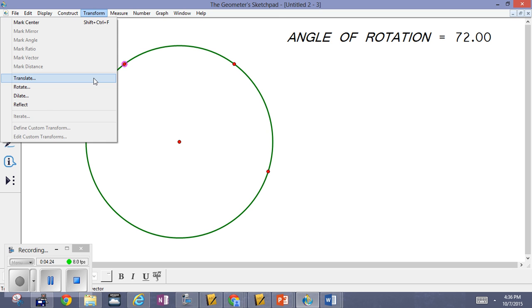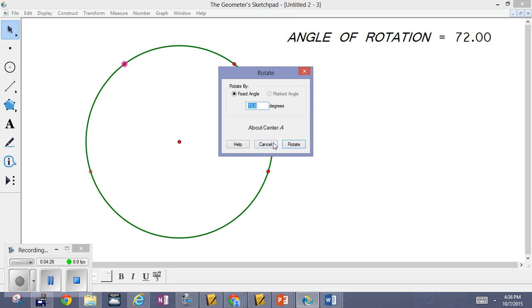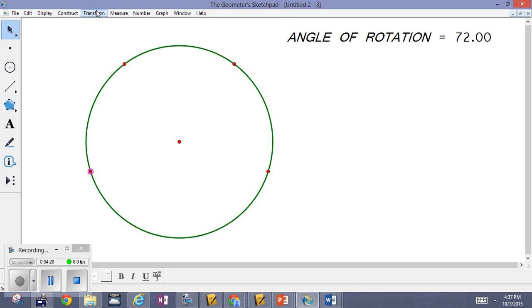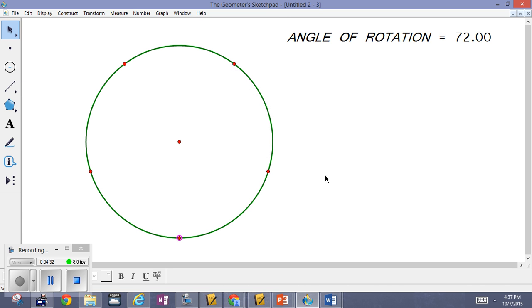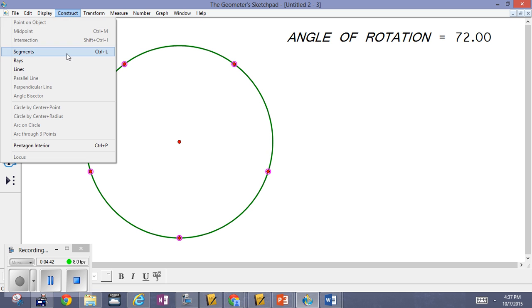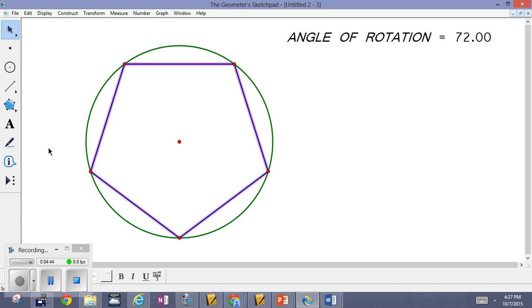Transform menu, rotate, another 72 degrees. Transform menu, rotate, another 72 degrees. This should be my 5 points for my pentagon. So let me select them. Construct the segments. There's my pentagon. That's a regular pentagon. Okay.